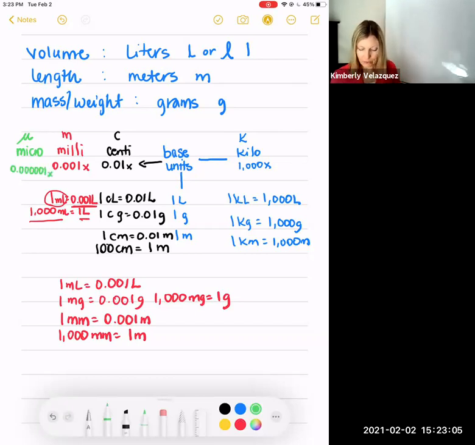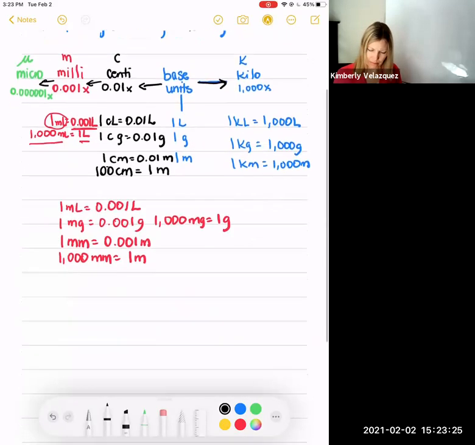And again, I'm going to write that somewhere else, but I really should have moved kilo over to the right a little bit more now that I'm looking at this. But I just wanted you to see this number line of getting smaller and then getting smaller and then getting smaller. And here we're getting bigger. So I hope that makes a little bit of sense with this messy drawing. But let me write micro down here.